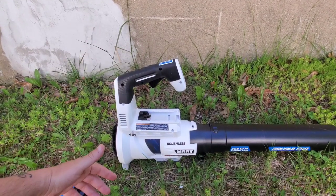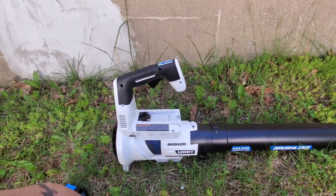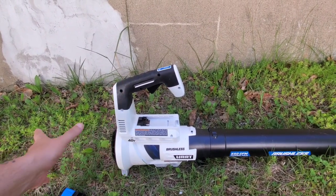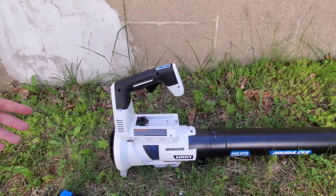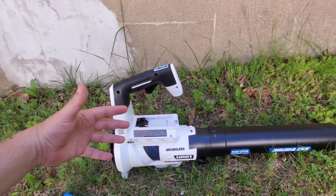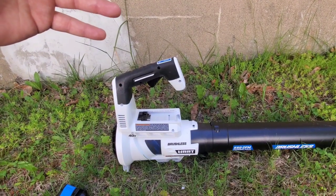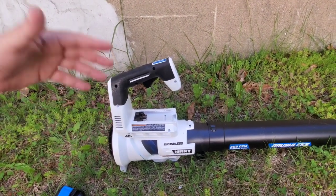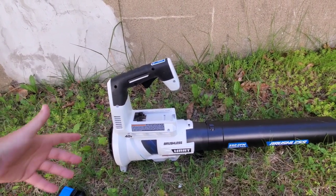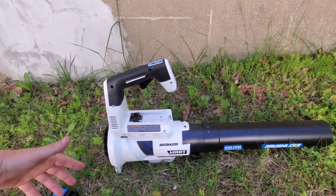And the best thing, and then we'll talk about the other feature, is that it's awesome that it has it. I always used to talk about the boost button or the turbo button. I remember when Ego had their turbo buttons on their Gen 1, 2, 3, and 4 blowers. And I was like, just come on. Give me full throttle CFM and miles per hour without having to hit a button.